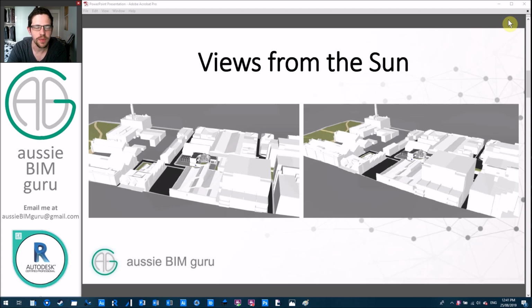So they're a bit of a preliminary design technique that we use quite a lot in architecture in order to just see what we're going to be shading, or maybe a view analysis. So we don't necessarily have to look from the sun, but today we're using the sun. It's a very basic technique, so we don't use it super late in the design process, but we will use it in things like design reports in order to show the client a simple version of what the sun can see at a particular time of day. So essentially everything you can see is in light and everything you can't see is in shadow at the time of day that the view is set to.